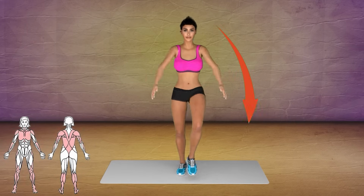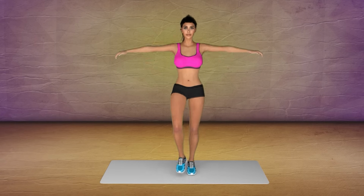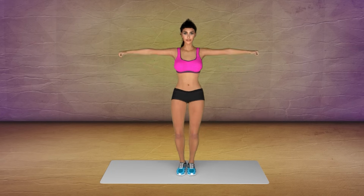Stretch your arms, hold the palms together, away from the body. With the music, open the arms to the sides. Raise your feet one by one, syncing with the arm movement.